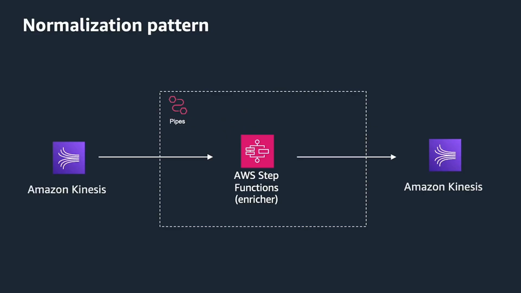So if we use the normalizer pattern, what we will do is grab all the different events coming from different sources and then standardize it in one way. Each client has a different way of creating these messages, and then you can use something like Step Functions to standardize this. And you can do this with EventBridge Pipes again, using the enrichment mechanism of Step Functions, where you can do a choice, for example, and say, okay, if the event is this type, do this standardization. If it's this type, do this standardization. If this type, this standardization. And then all your events are normalized and can be processed downstream easier.